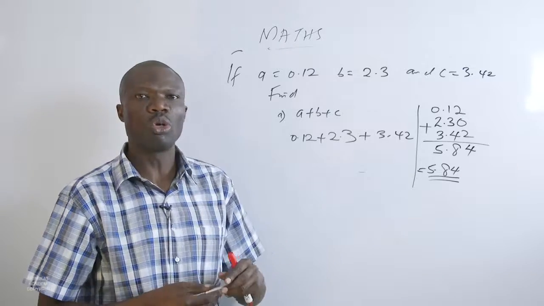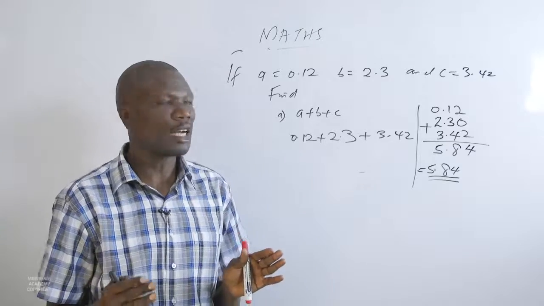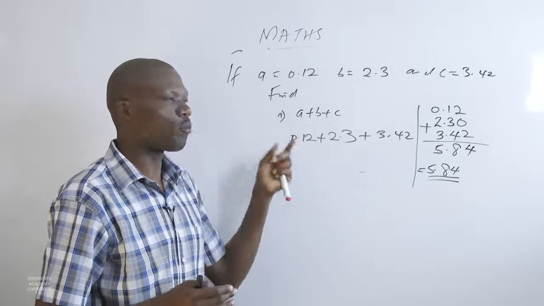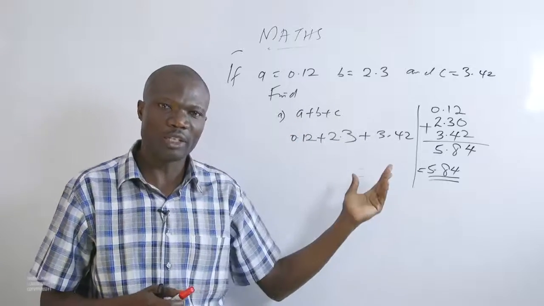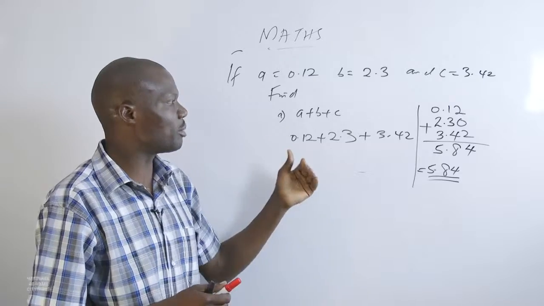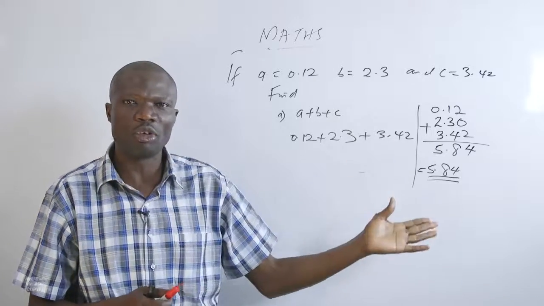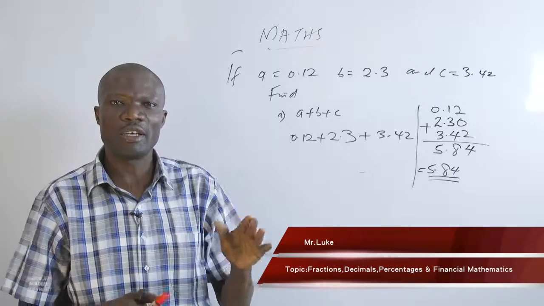5.84. So we should be able to handle any problem as much as possible, as long as we are able to reduce the problem by substituting, whether it is fractions or whether it is decimals. And when we substitute, we apply the rule of adding, subtracting, multiplying, and dividing correctly.